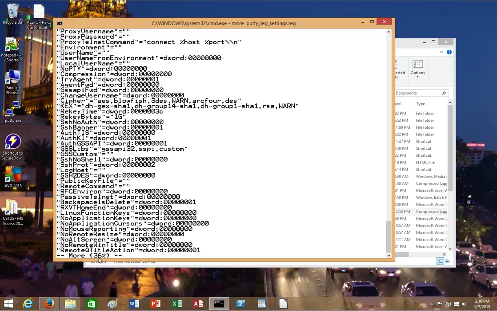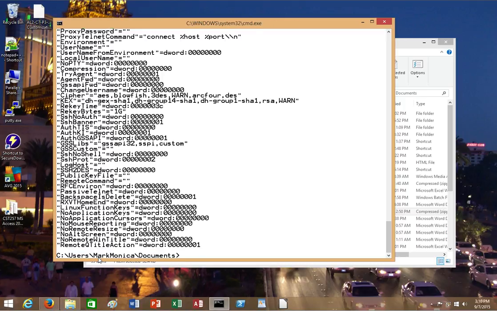Unlike more, type has no switches, you just simply type in the file name, that's it. If you did help type, it would simply display the way you use the command, but you'll see that there's no switches to be used. Now, when you're done browsing through a file using more, you don't have to keep using the space bar to get to the end. You can just use the Q key to quit, which is what I just did.